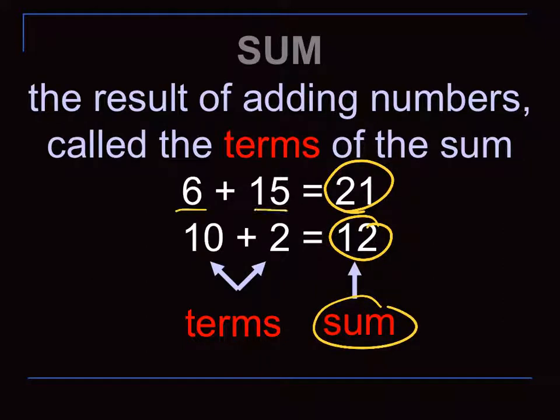But the two things that we add together, we call the terms. So just so you know the different things, if I said, what do you call the two numbers that you add up to get the sum, you would tell me those are the terms. The two terms add together to get the sum. It's just the other name of them. And again, it sounds like the silly things, but these are the things that start popping up in math more often, that you're like, wait, I needed to know all those names? You betcha.